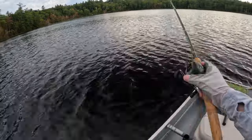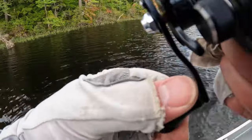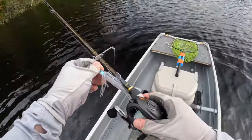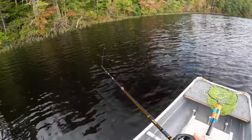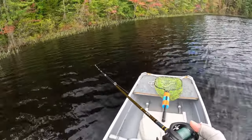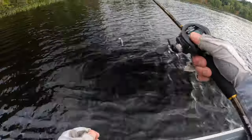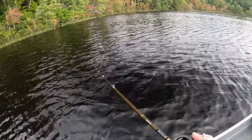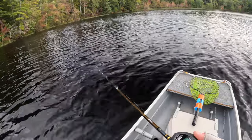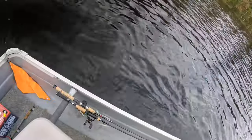I picked up a casting jig to fish those pieces of wood — there's a tree laying out in the water. I can fish that casting jig a little bit slower than I can the swim jig. Also trying a spinnerbait. I've got a little wind blowing inshore — not a ton, but a little bit of a ripple. The water is pretty stained so I can't see into it too well, so I'm using lures to search and see if I can run into any fish. That spinnerbait is running a little crooked so I'm trying to straighten it out. Back to the casting jig.